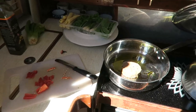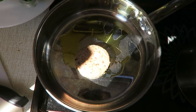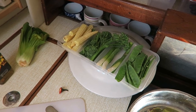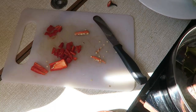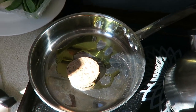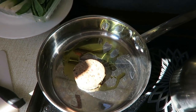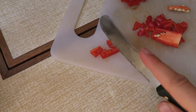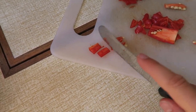This is what I'm cooking. I found these veggie burgers reduced and also this stir fry kit, which also includes a chili. It's nice and colourful, so I'm using this as like the meat in the stir fry, if you like. I think it's a jackfruit burger. One day I'll start using a tripod so that I don't have to chop with one hand all the time.